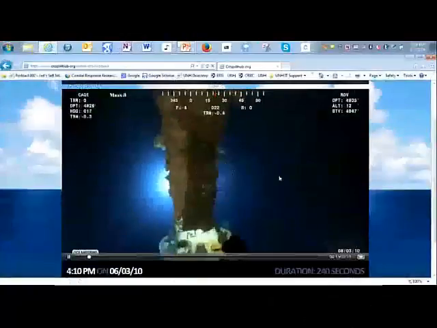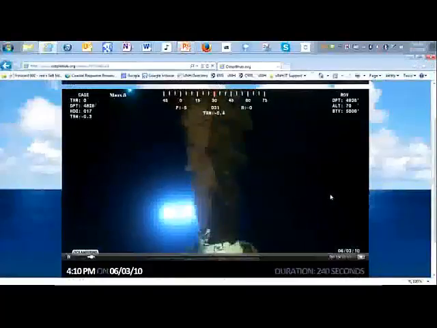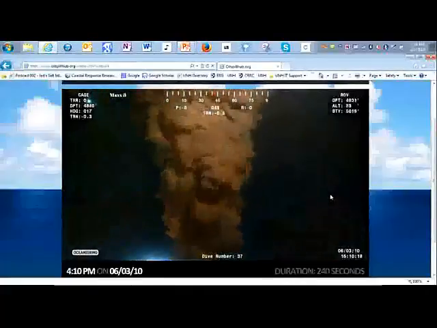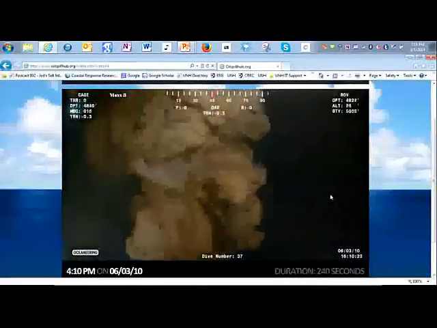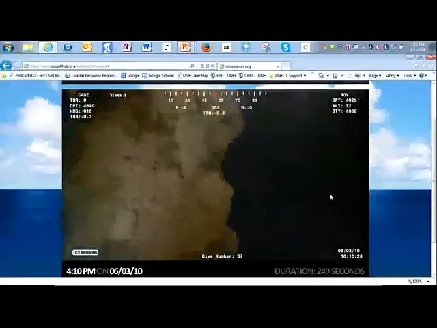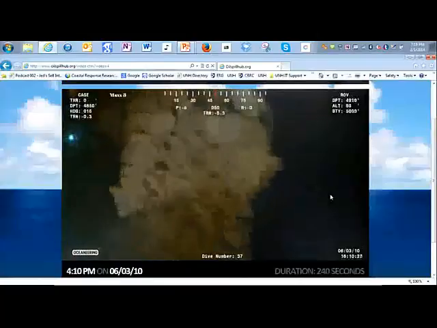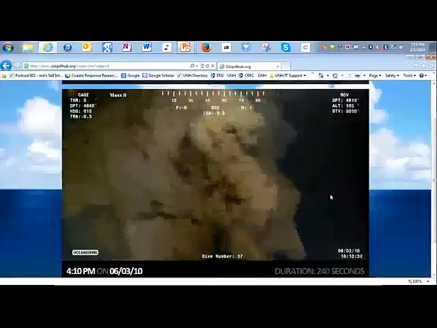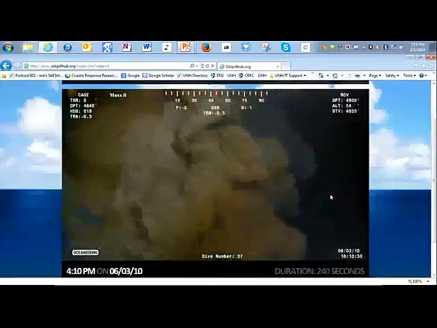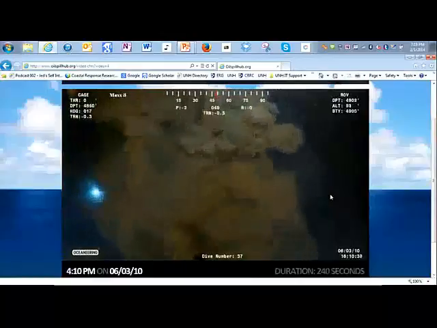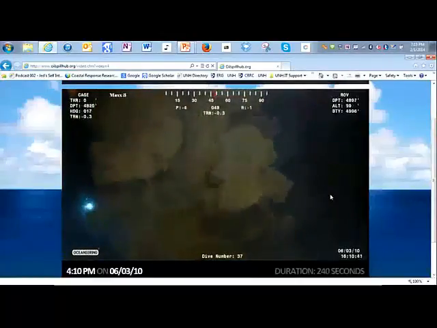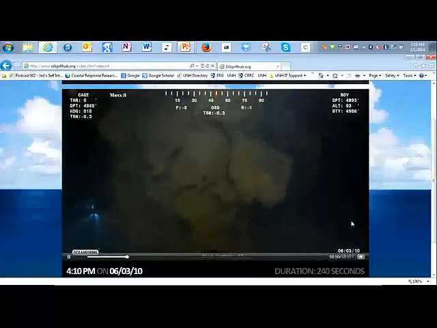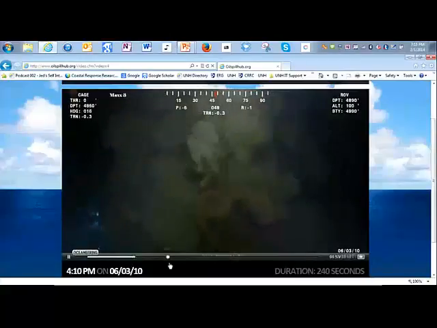So what we're seeing here is the oil is billowing out of the well, and you can see it's in a huge amount of turbulence because it's shooting out of that well. The plume is getting bigger and bigger. The reason it's changing color is the oil is getting mixed in with the water, and the turbulence of the oil shooting out of the well and mixing with the water is creating droplets.